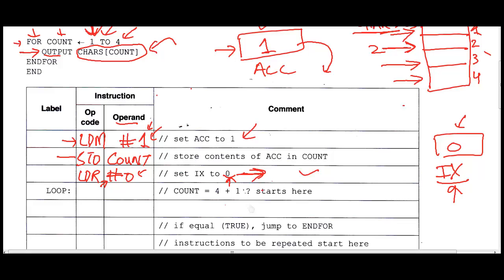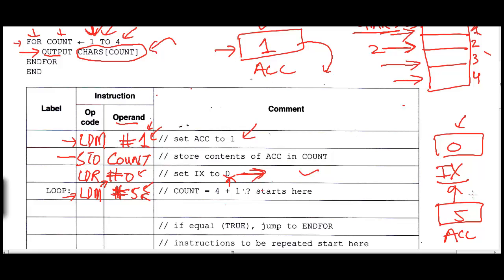We are going to load this value 5 into our accumulator. So we are going to say LDM, because we are loading the exact value 5, right? So we are using immediate addressing. This hash sign indicates that we are using immediate addressing, that this 5 is a value and it is not an address, right? This hash sign is telling us that. So our accumulator will now have this value 5, right?